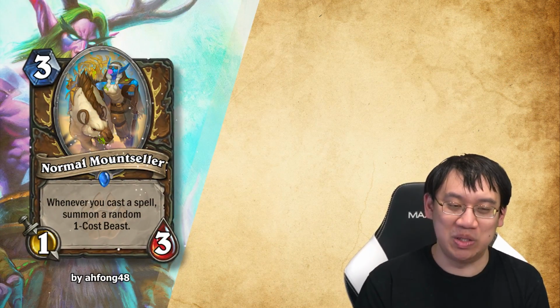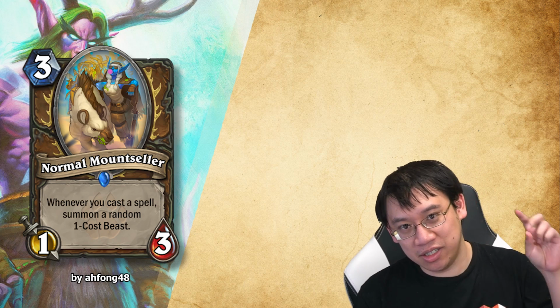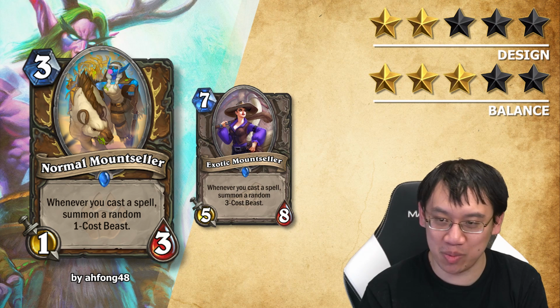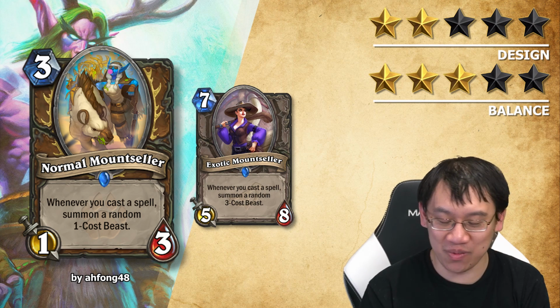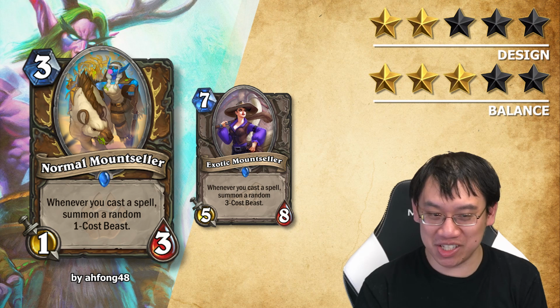Normal Mount Seller. Druid 3 mana 1/3. Whenever you cast a spell, summon a random 1-cost beast. Design 2 stars, balance 3 stars. Obviously, it's a nod to Exotic Mount Seller, a very popular druid card. Look at me, I'm so cool. I'm making it 3 mana instead, making it summon lame beasts. That's why it's a normal Mount Seller. And that's about the story of that card.